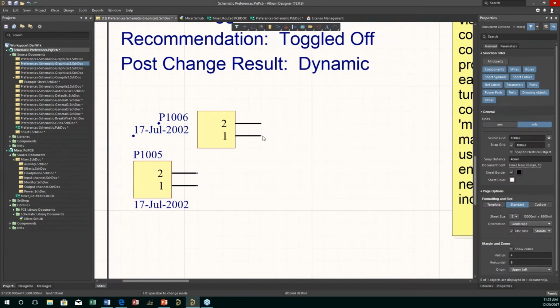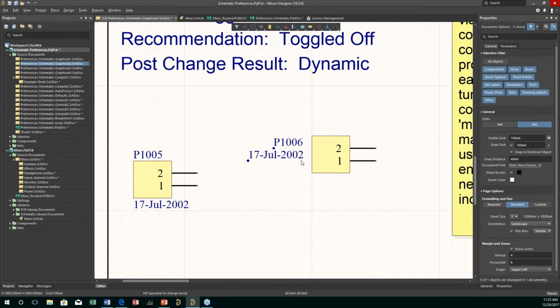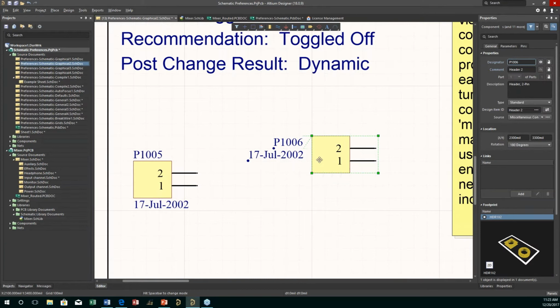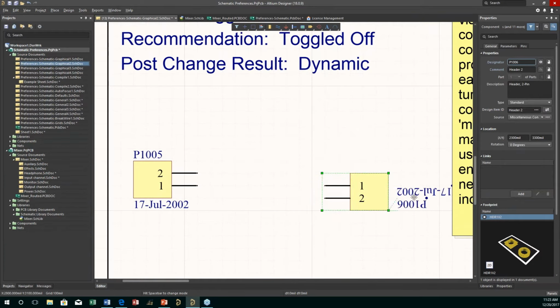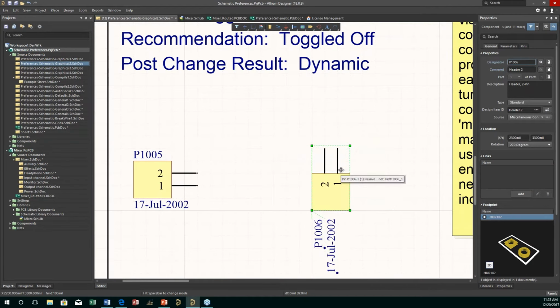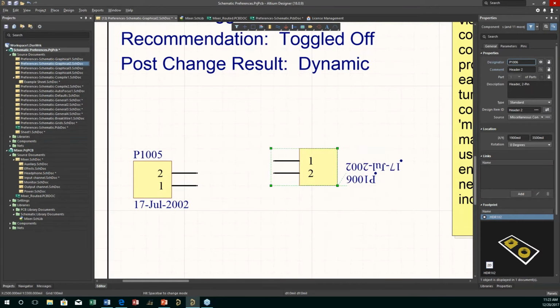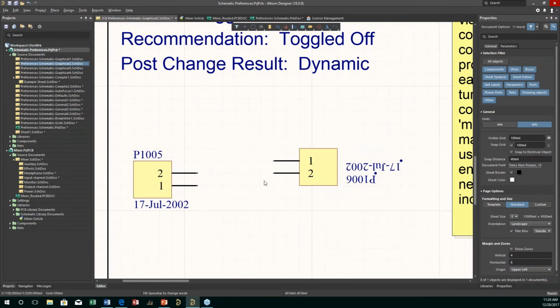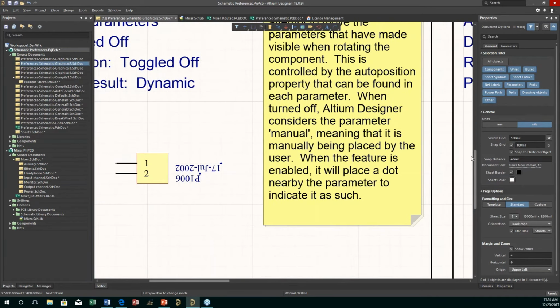One of the other things I'll mention is that once you've turned off the auto parameters, these things will always stay relative to where you put them, even during rotation. For example, if I start rotating this, notice that these are coming along for the ride. It always retains its relative position regardless of which direction or rotation I'm doing here. Also notice that this one's upside down. There's another feature that's turned on by default. I'll talk more about this one in a couple of minutes. But that's the difference between the auto position and not having the auto position. I'll just leave that on for now because we'll see it again in a few minutes.